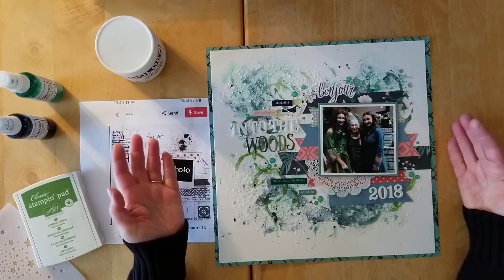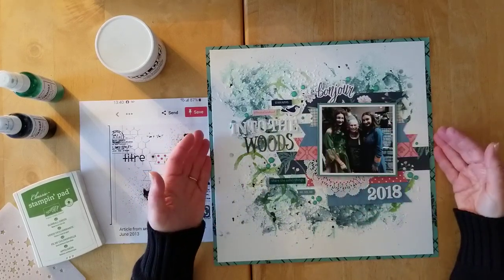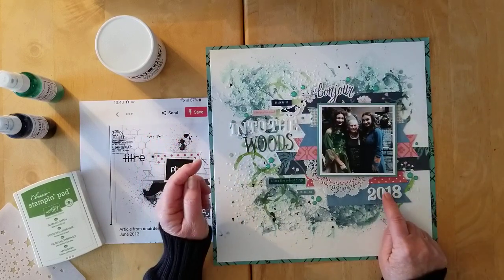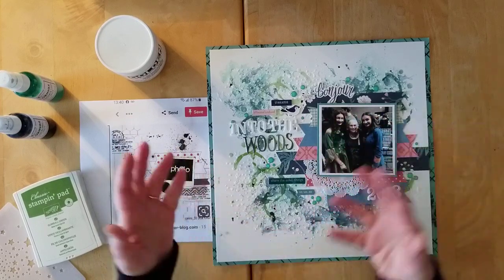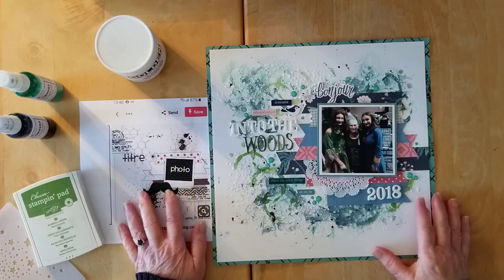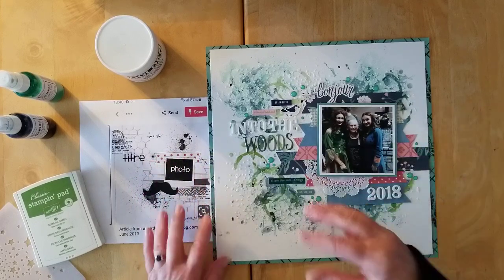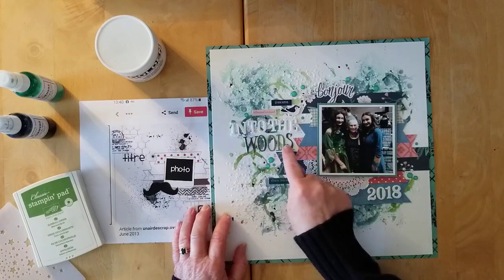And my title is simply Into the Woods because that is the play that my grandnieces were in, and that we went to see in 2018, and they are still here in costume. This is just after the play when we were doing the photo sessions, and just after they did the bowing and the sort of what do they call it in French? They call it rappels. The calling back onto the stage, whatever that is called. Anyway, so Into the Woods.